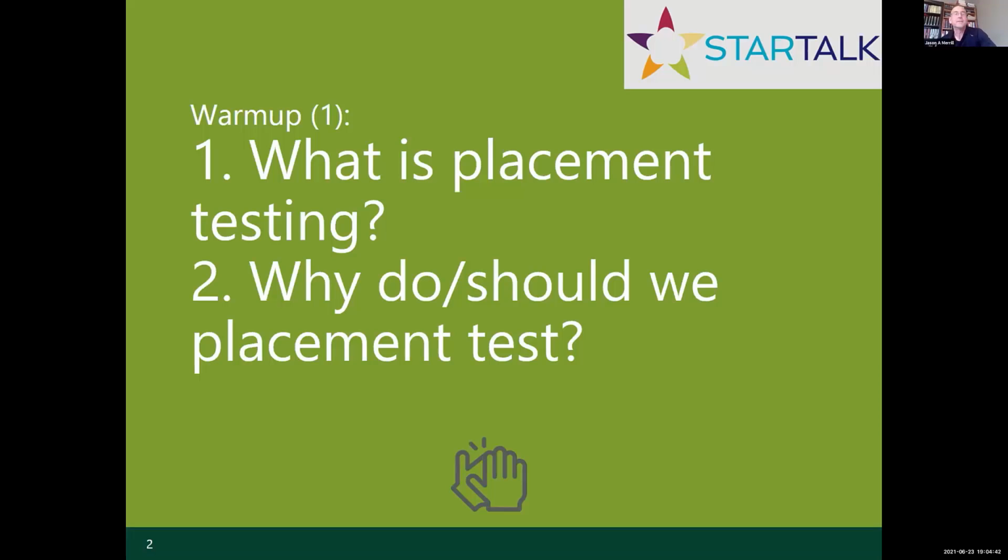Yeah, so why do we test? Right, there's the obvious here. We want to make sure that students are placed in the correct class. Not too easy, not too hard. There's the less obvious. Professor Winke has been throwing this in here too. Having beginning data on our students as a starting point, exit and end results can be used to measure and demonstrate student progress, and help your program see where you're meeting goals or where you're not. For example, if a lot of your students don't make expected progress, let's say on a measure of writing proficiency, you might look at how much or what kind of writing they're doing in your class and maybe adjust accordingly, or maybe your goals are even a bit too aggressive.